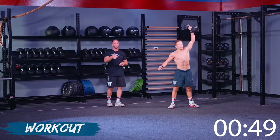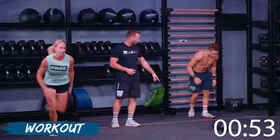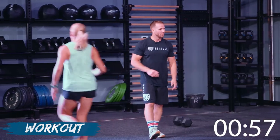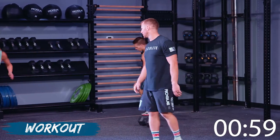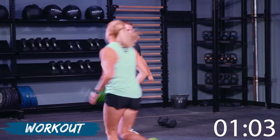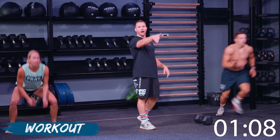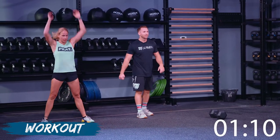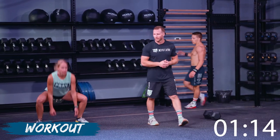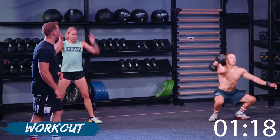And look at that, Christy's going right into her next set. Perfect. And Corbin will go back behind the line when he starts. Perfect. Nice job, guys, nice job. Good. Down is 1, back is 2. Nice job. A good way to remember this too is think odd and even, okay? Odd and even. Nice, Christy, good. Hitting that next set, that's perfect. Good job, good job. Good steady cadence, doing great, doing great.